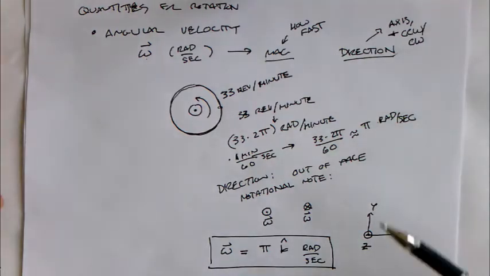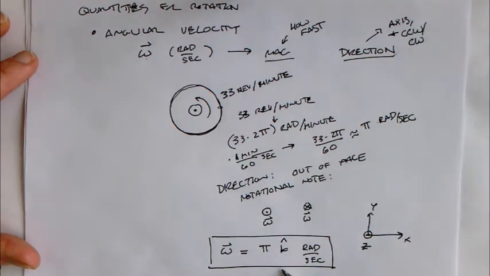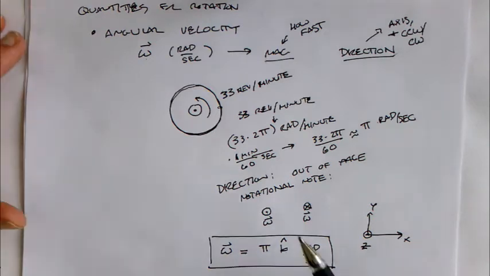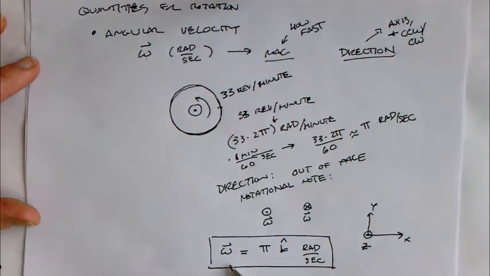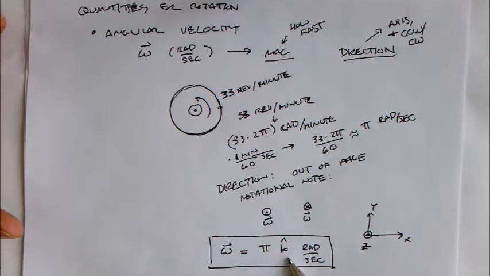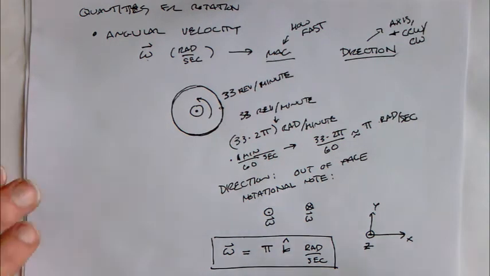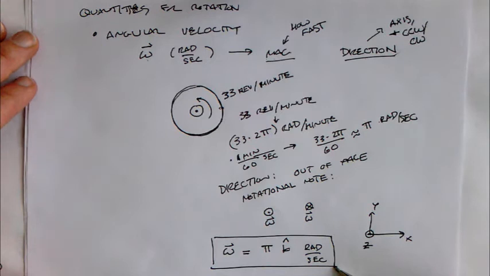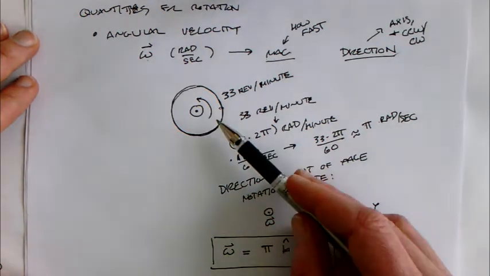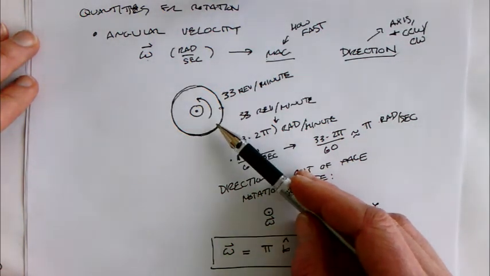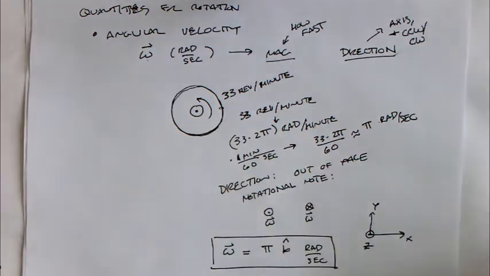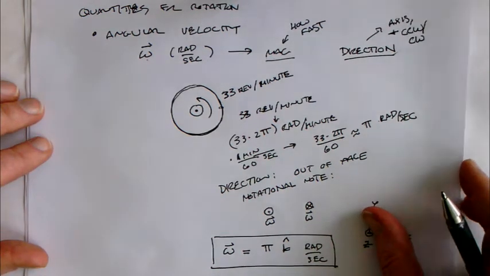So we just did this simple example, and I apologize that my boxed answer was not on the screen, but we looked at a turntable that's rotating, and we said that the angular velocity was pi in the k-hat direction, radians per second. That is easy to wrap your mind around, because you've got a rigid body that is just rotating. It's this disk, and it's rotating about an axis. It really makes sense to talk about what the angular velocity is for that.